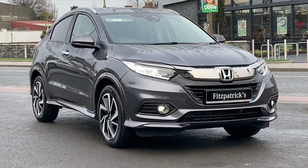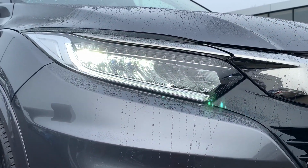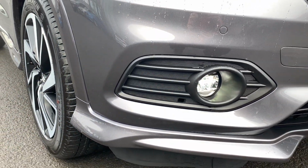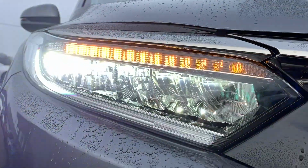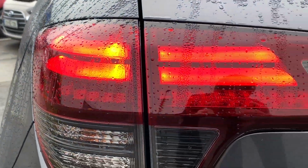Anyway, let's keep looking around the car at the significant features on it. You'll notice on the EX model, they have those really nice LED headlights, and even the front fog lights on this EX model are also LED. The front indicators are LED, and even the full headlights are LED, so all the way across the front, LED has that lovely upmarket and executive look. And even the rear tail lights on the model also have nice LED strips.